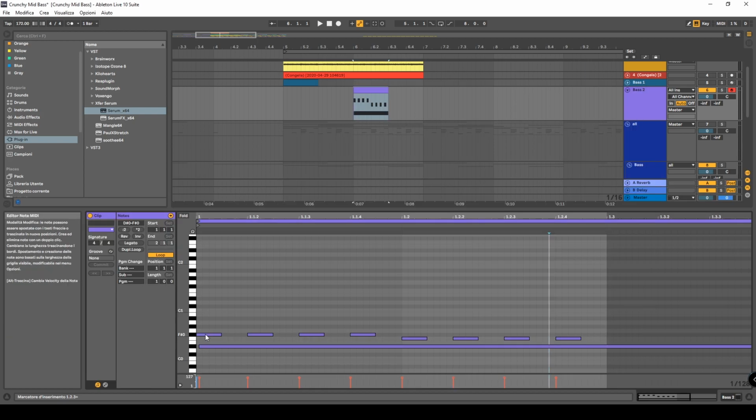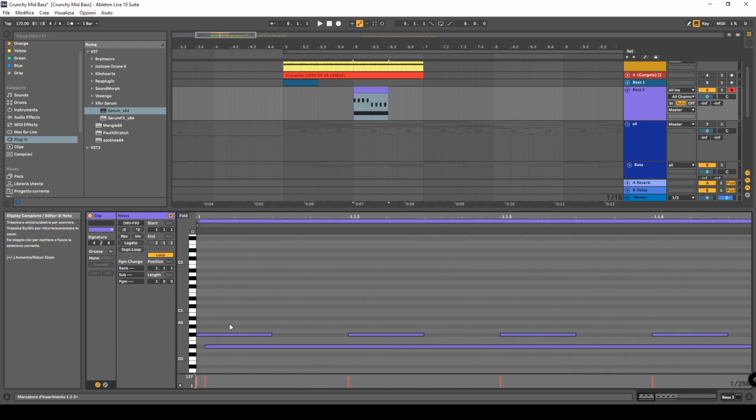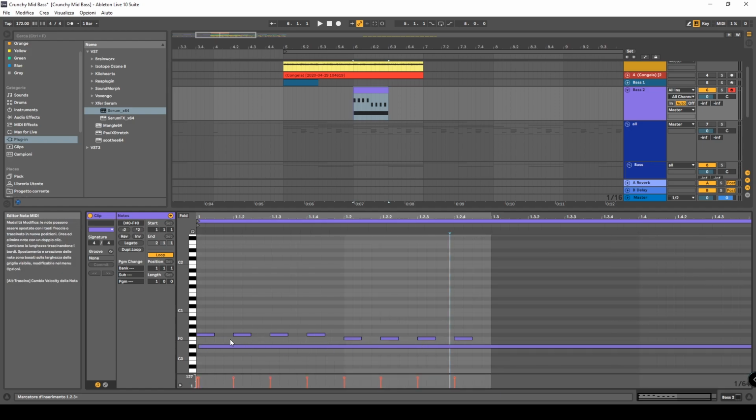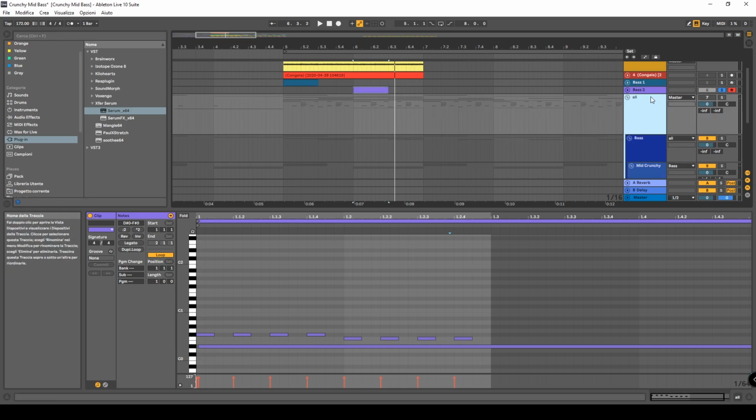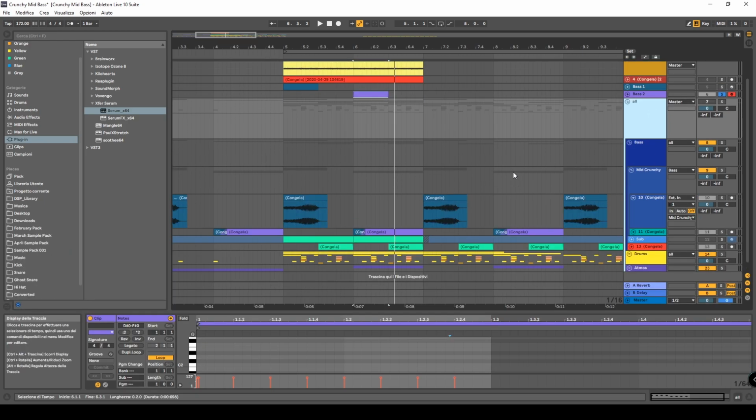We start from F# 0, and in a very small amount of time it starts also D#, and we apply this kind of note. Then we go to F0 and basically we have this sound. A bit of tremolo in the pitch. Okay, so we have these two basses and they are crunchy.